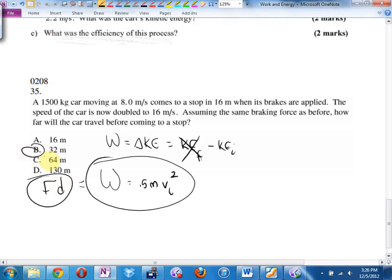Is the answer B? I hope. I can crunch the numbers and find out. The other way you could have done this, if you didn't want to do it algebraically, Paige, is to solve for the force, because you know the first distance, 16. Let me read. It's 60 times 4. Ah, duh.